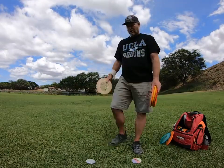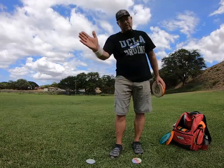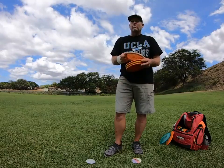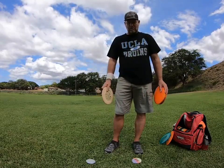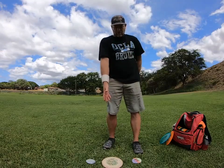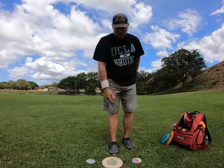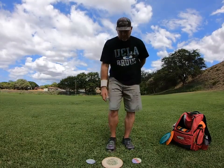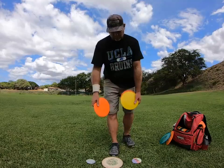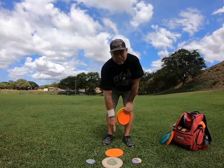So the other thing that's pretty important on accuracy is running up on a straight line to what you want to throw. When you throw your first shot off the tee and your disc lands on the grass, you now have to throw from behind that disc. So when you come up on it, you have to land. Let's say the orange disc represents my foot. I have to land there for my throw.